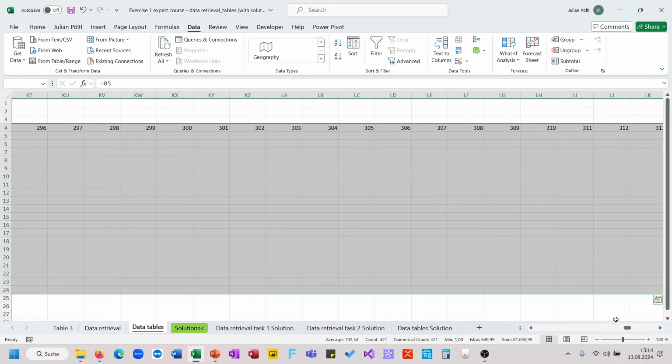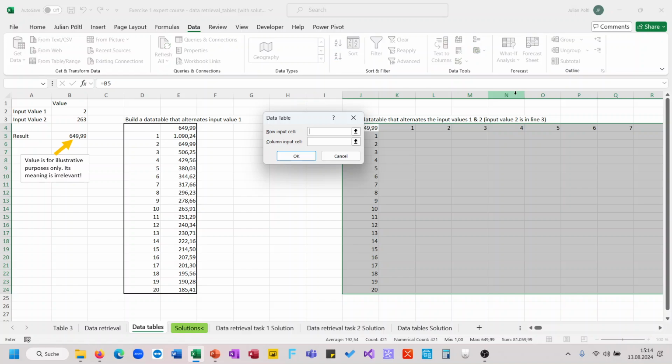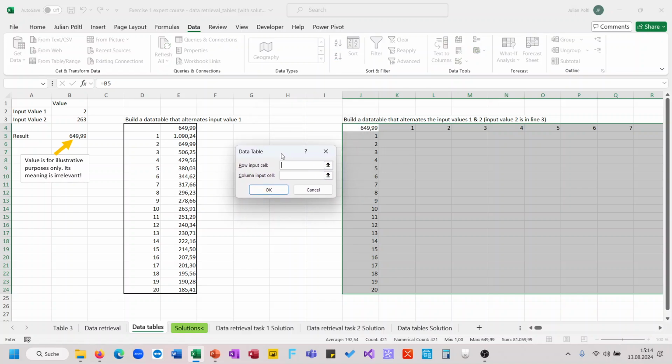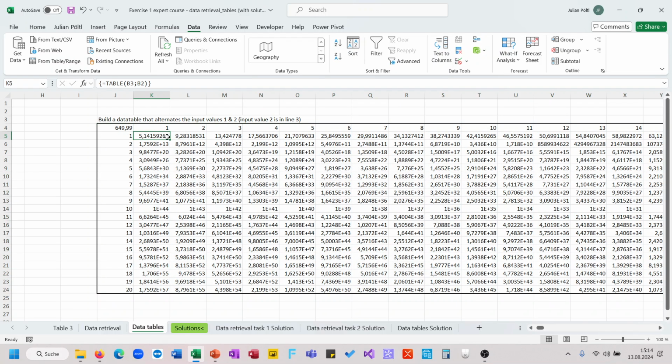So here we're doing this with 2 values. First we need to click, after we have inputted the result or a reference to the result cell and selected all the cells, on What-If Analysis, Data Table. Now we have both values in a row and values in a column. So here these are values in a row and these are values too. And here, Column Input Cell, these values are in a column, and these are value input 1. And you see a lot of things.